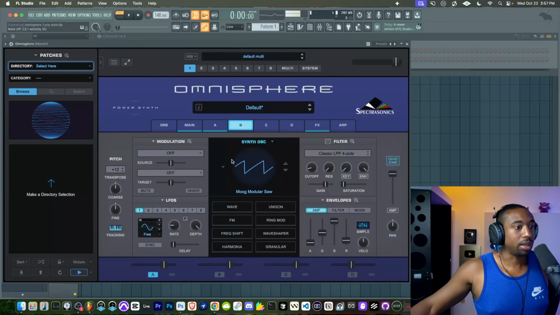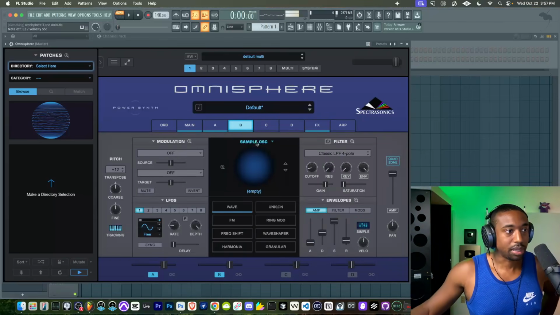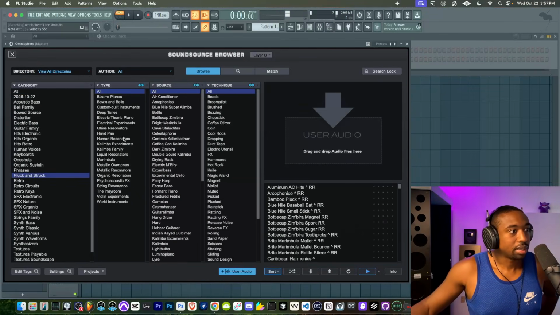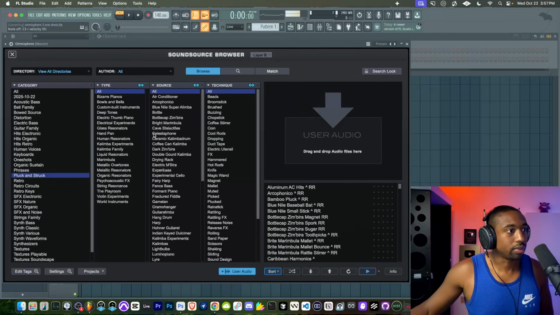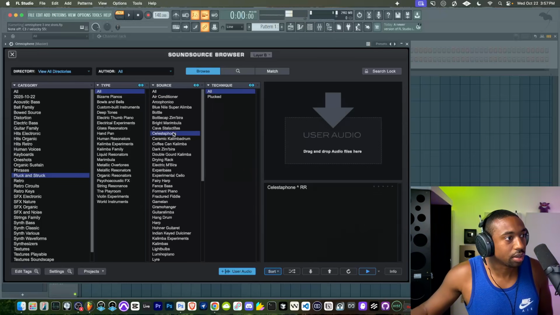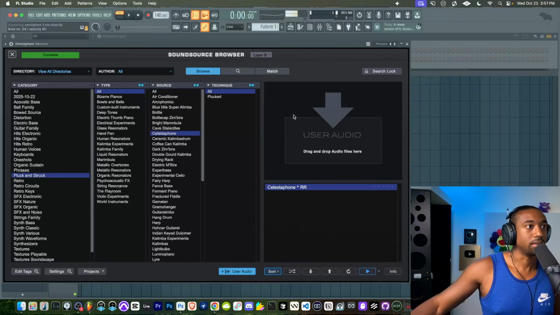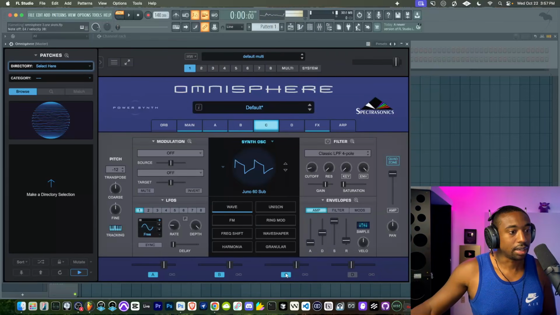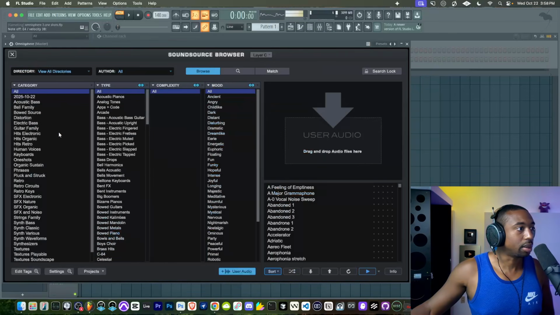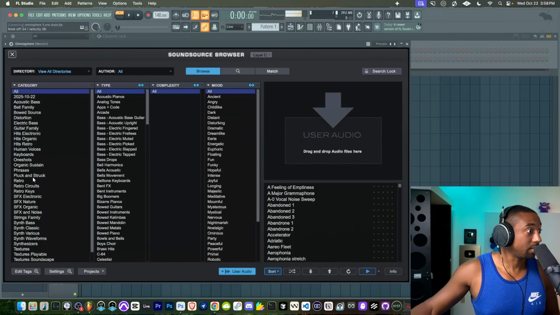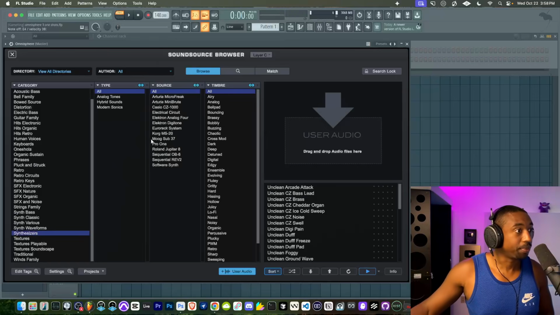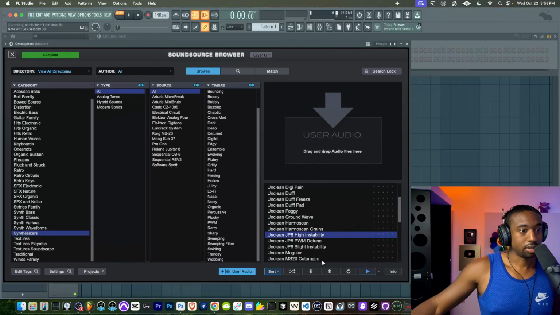Okay, now let's open oscillator B or layer B. Let's switch this to sample mode. This sound, let's make it some kind of pluck, because this is going to be our main range in the middle. Let's create some kind of pluck sound. I'm just clicking on random stuff because I don't have time to figure out an exact sound for it. So here we have this, and let's go to layer C, switch it to sample mode. Let's make this one some kind of sustained sound. So let's go to some kind of synthesizer, and I'm just going to hit shuffle.